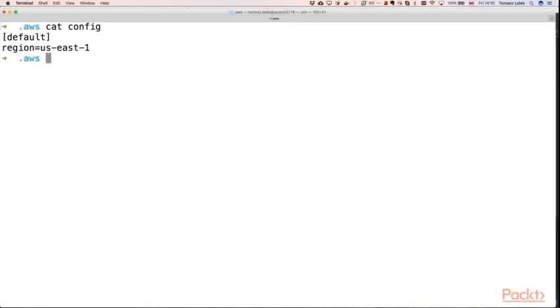For example, we have a region called us-east-1. We can also choose Europe, Asia, Australia, and so on. But we need to have that default, so the Boto 3 client will know where to create a new EC2 instance or S3 bucket if we do not specify it explicitly.